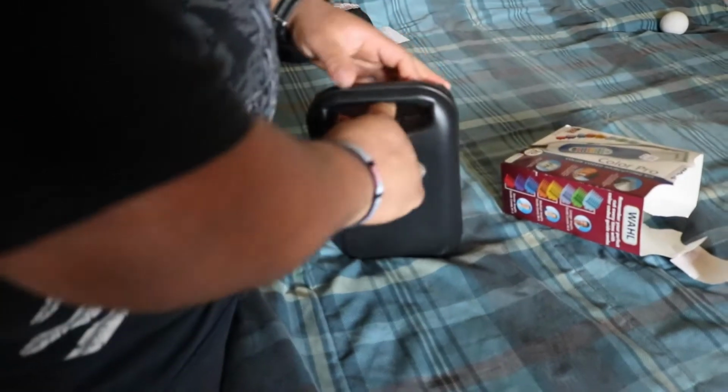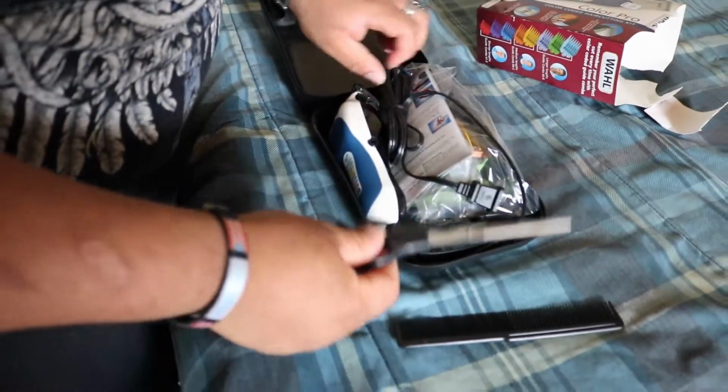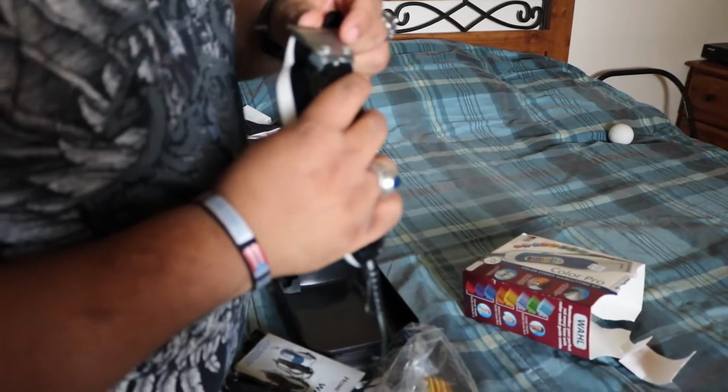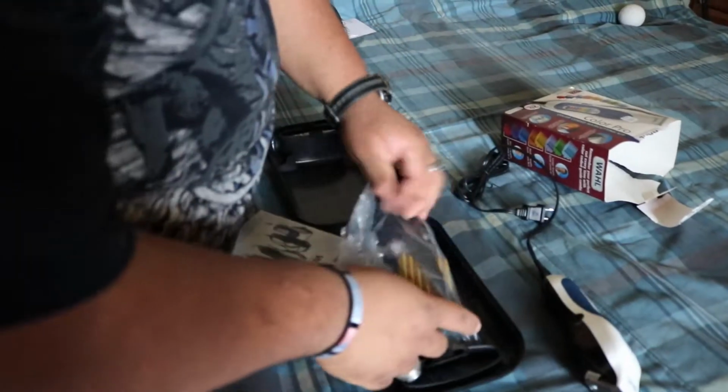Goddamn it, it's hard. Alright, there you go. Pretty nice. It comes with its own case. I got some scissors too. This is the machine. Goddamn, it's pretty heavy. Let's see. It's the first time, guys, that I'm going to be doing this.